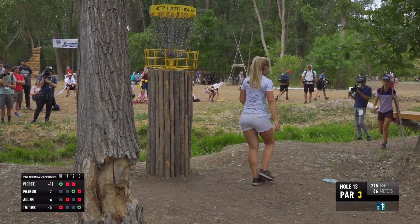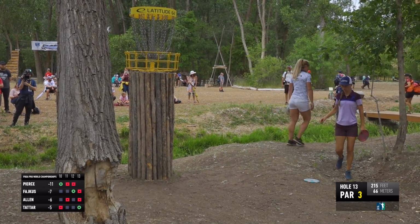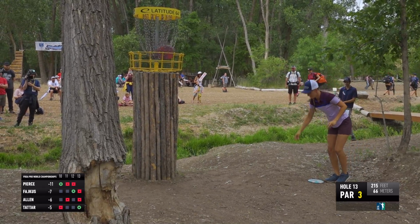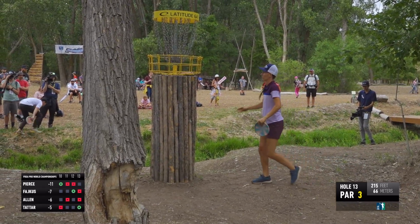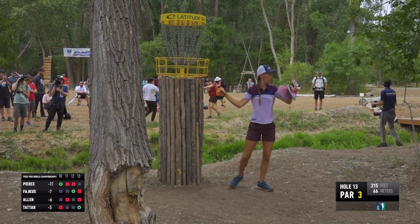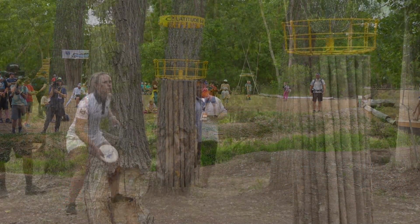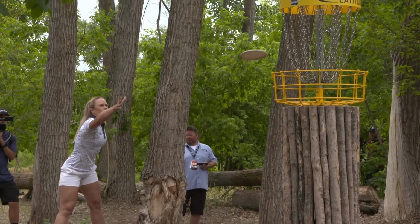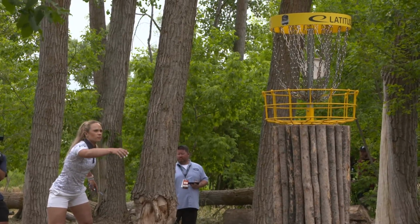Yeah. Well, Kristen makes a birdie. We should not overlook that. Oh yeah, with that great drive. Really nice. Paige Pierce cleans up par, but she will get a stroke on both Katrina and Lisa, widening that lead to 4 strokes. Kristen making it a little tighter, getting her to 5 down with a nice birdie.